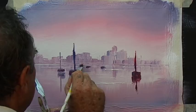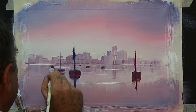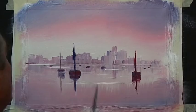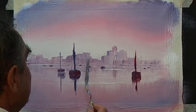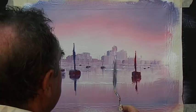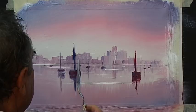And let's put one right back there, a couple back here. The masts are not very high. One and two over here, one there and one there. Then you load your painting knife with a rather pale tone and put the masts on for that boat. Ooh, that was white. I didn't want white. This should be better. There. Mast there. There's the other boat. One there. One there. One there. One there. A very little one there.